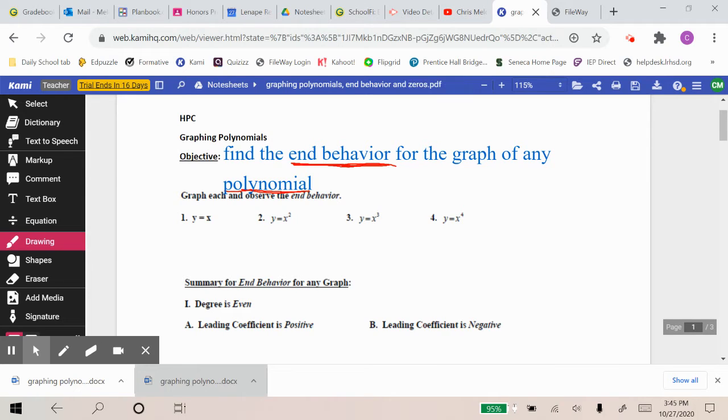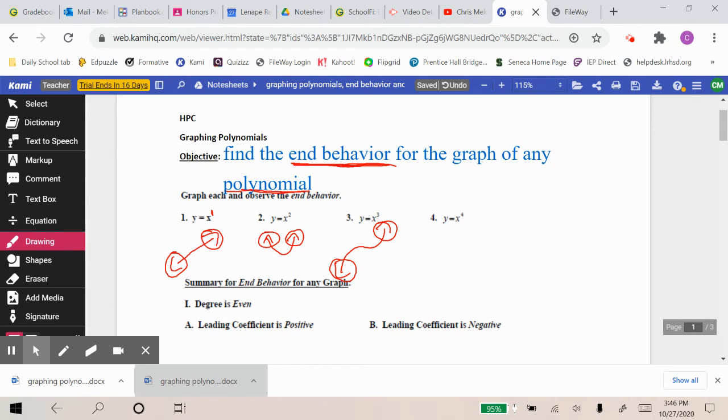So to figure that out, I have these four equations right here where we start with a degree of 1 to 2 to 3 to 4. And I know if I graph, like this would be a line that goes up left to right. So this end behavior to the left, it goes down. To the right, it goes up. So that's what we mean by end behavior. For number 2, it's just our basic parabola, and both ends go up. For 3, we have an S curve, and that's just like number 1. To the left, it goes down. To the right, it goes up.